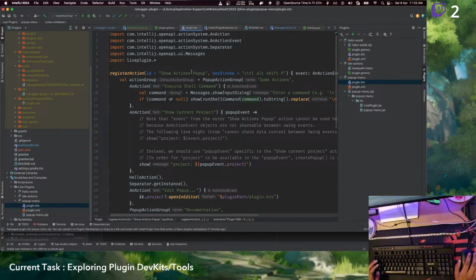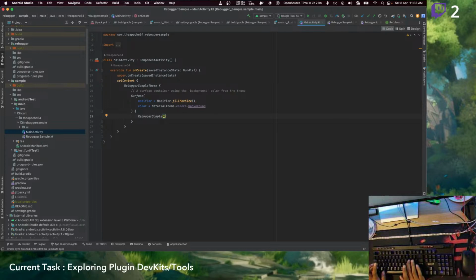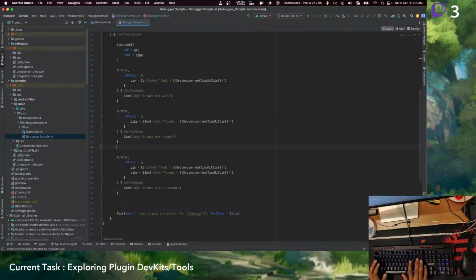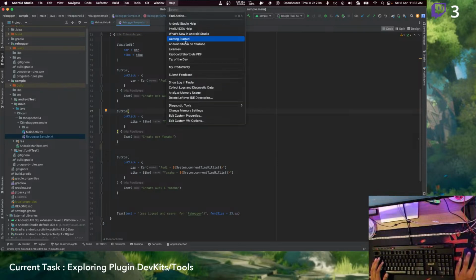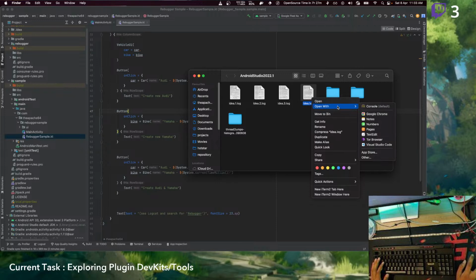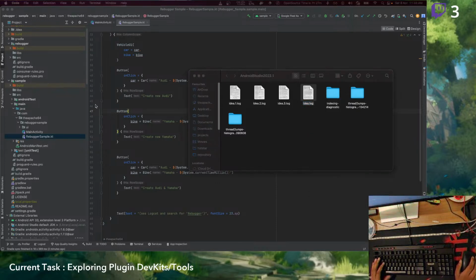Control Alt Shift P. Not working. Negative. Let's get another file and check. No way. How do we get the IDE logs? Show log in Finder. Move with Studio code.